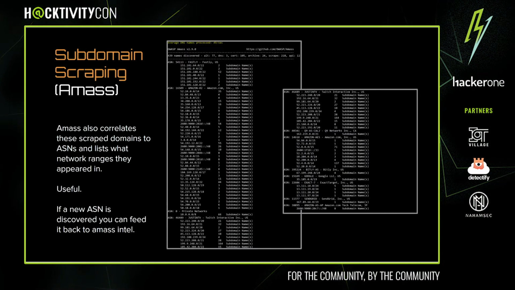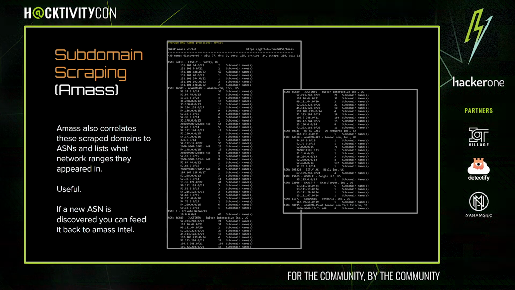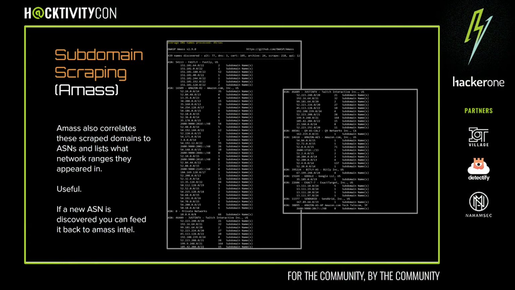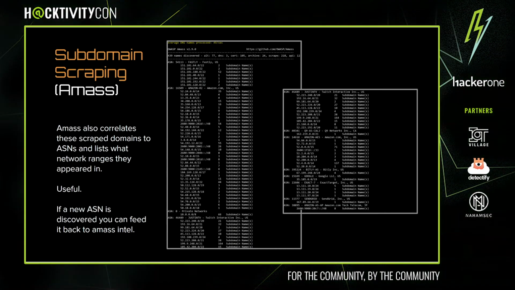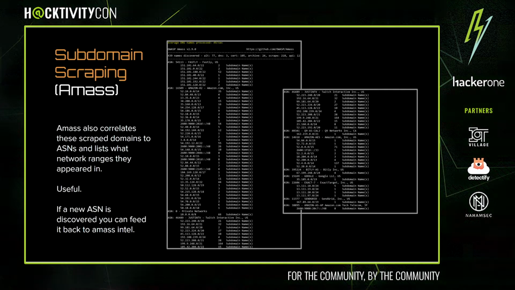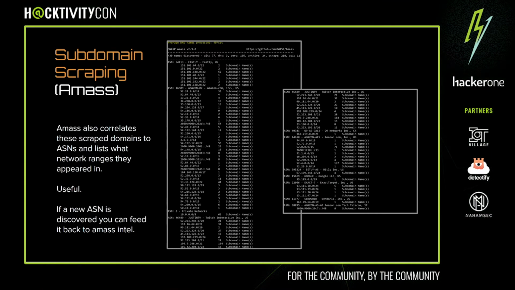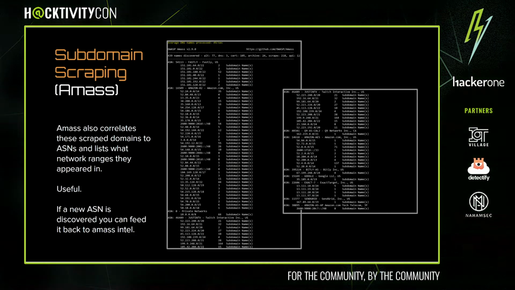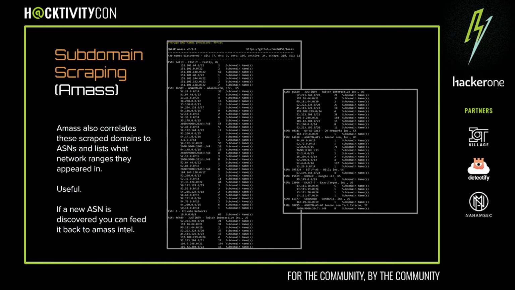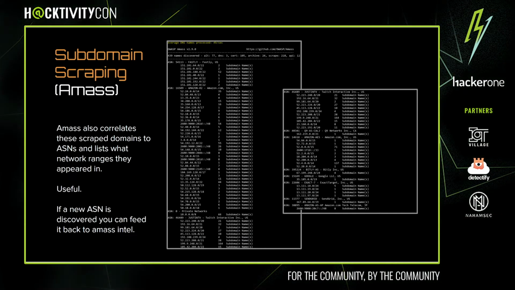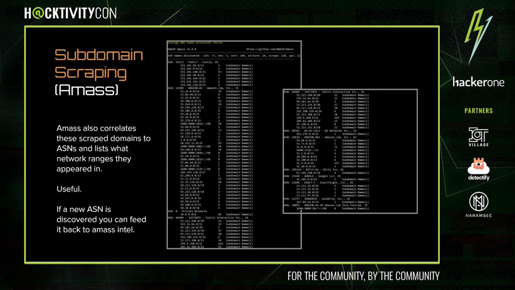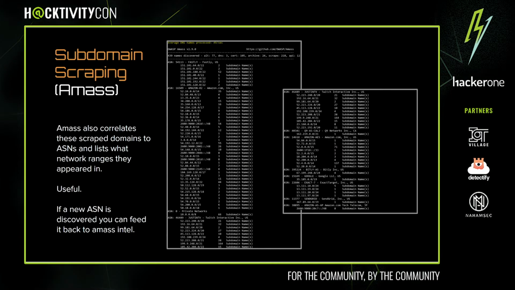Amass also does some awesome things with basically giving you a table at the end of an enum scan, which is really cool. And I think this table is super underplayed when it comes to bounty hunting, right? What this does is it gives you a really good feel. It tells you where these subdomains were found, what IP range, and what ASN they belong to, which is really useful for you as a hunter. I don't see a lot of hunters using this table to its full potential, right?